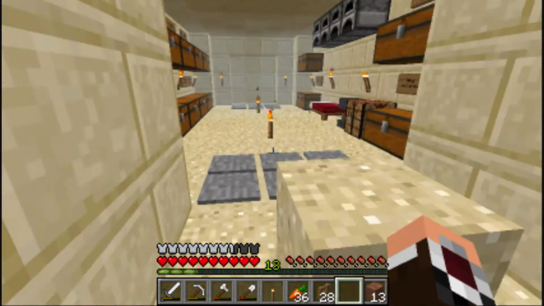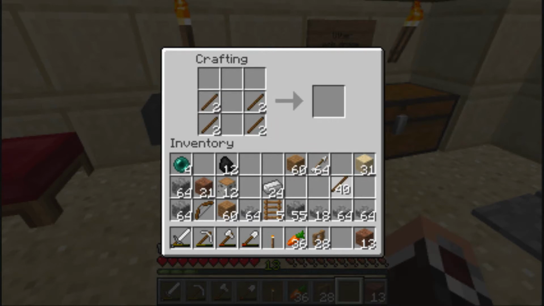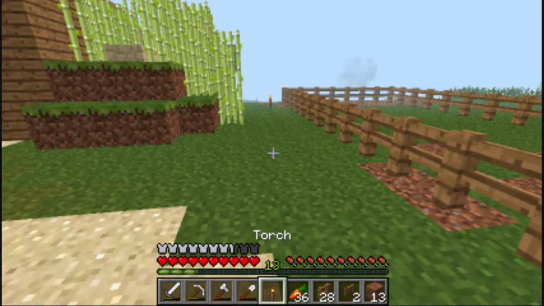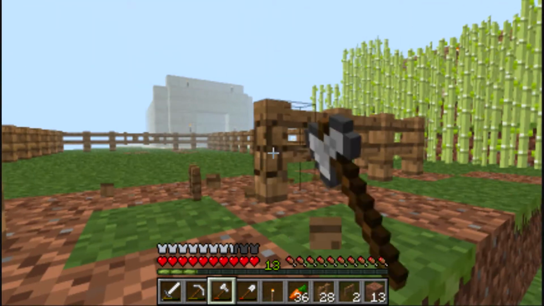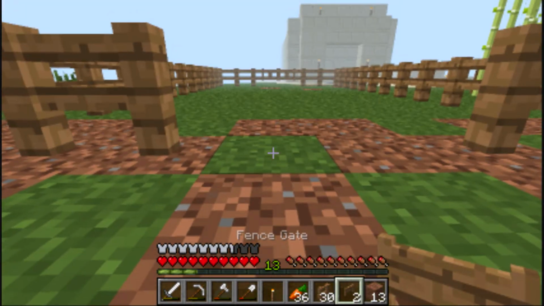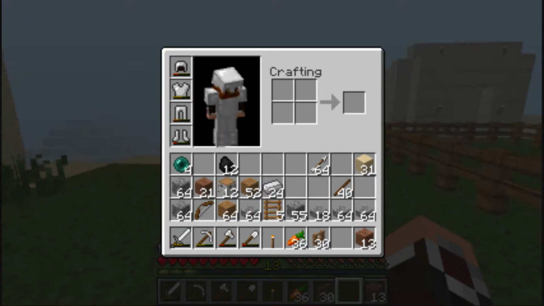In that case, I need to go craft two more fence gates. Like so. Come on, I need to... one full stack. Partial stack. I actually used more than half my fences. Wow. I had a full stack of fences. So this is a pretty decent sized cow pasture. And now to get the cows.